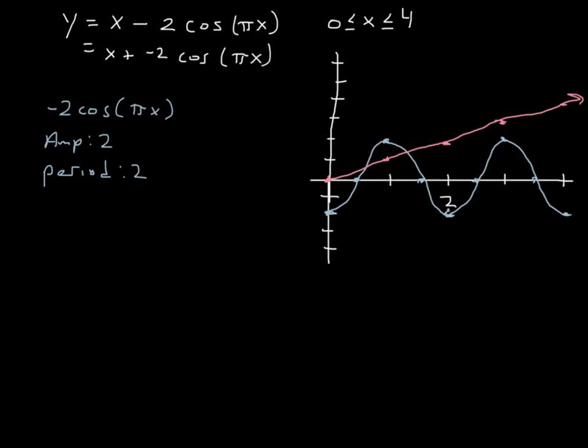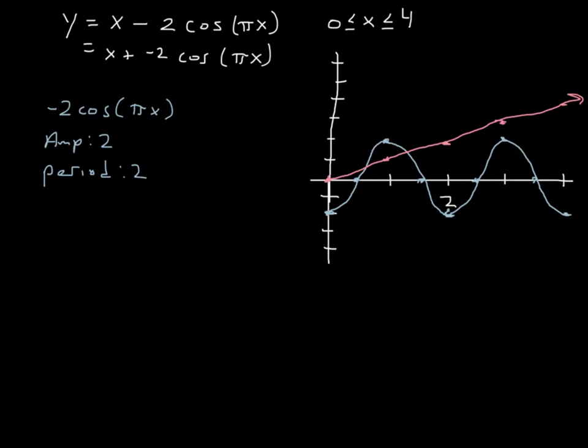And so if I go 1/4 of the way to 2, which will be at 1/2, I'll be on the axis. Then at 1, I'll be above. At 1.5, I'll be halfway between on the axis, and at 2, I'll be down below. And I have to continue that pattern for a second period.